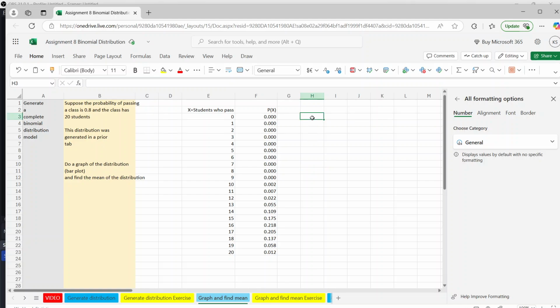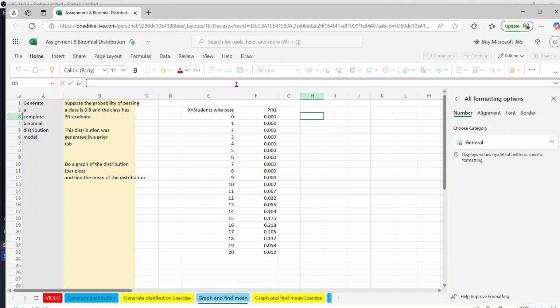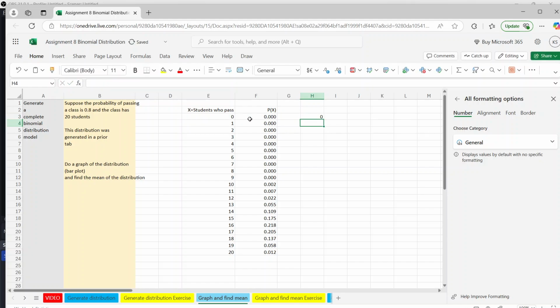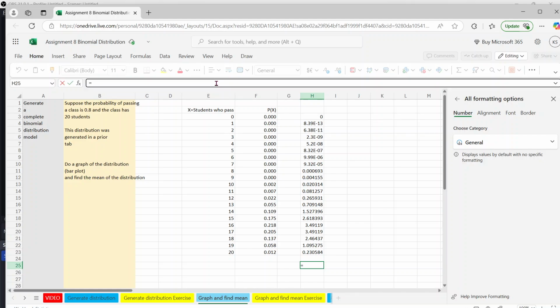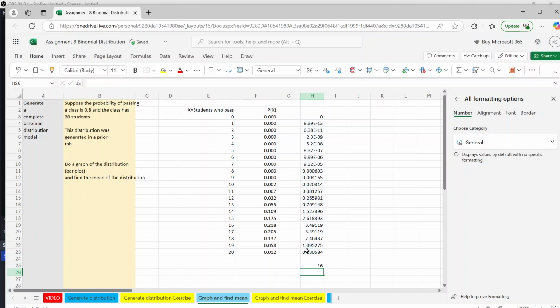Now the expected value again was x times p of x. So it was this times this. I can do this manually as this times this, and then I multiply these and add them up. And then the sum of this is my expected value. This is from the previous assignment, how to do an expected value. The first one's not selected, but that's okay because it's 0 anyways. And so the expected value is 16.